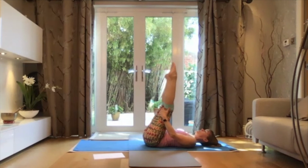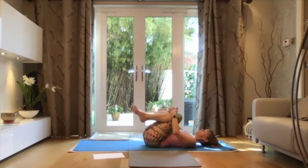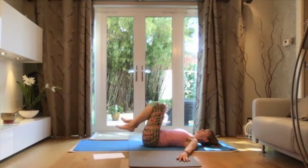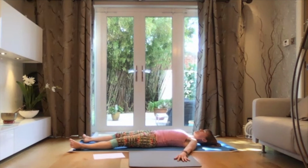And a final few movements through those ankle joints. A final hug in. And then as the hands release, maybe about 45 degrees, release the feet to the floor. Let one knee open out to the side and then slide the leg towards straight. The other knee opens to the side and then slide that leg out. So we have that spacing apart of the legs. Feet a little wider than your hips.